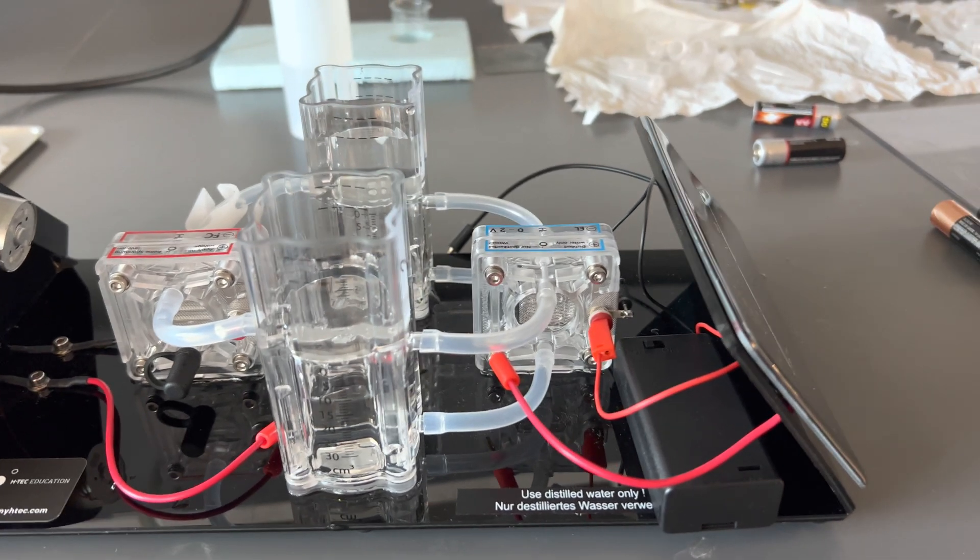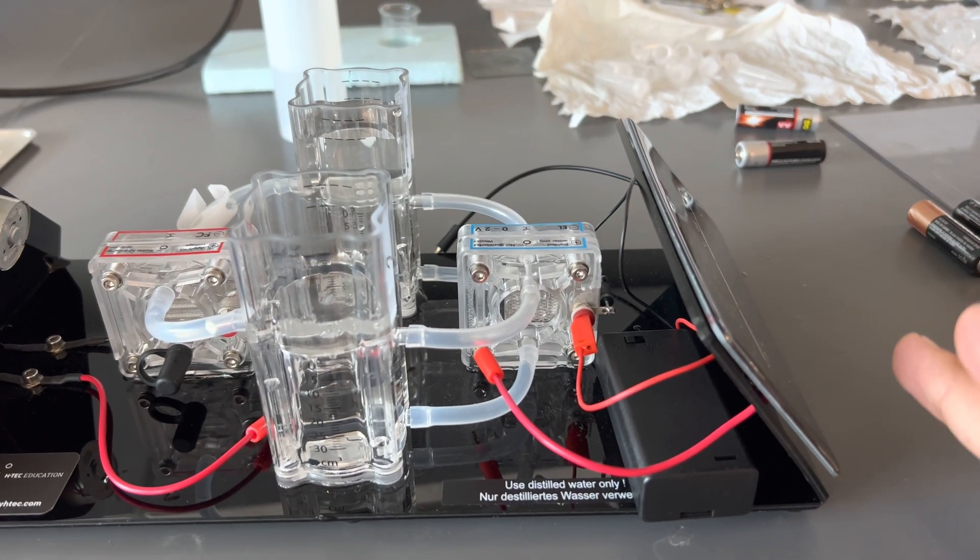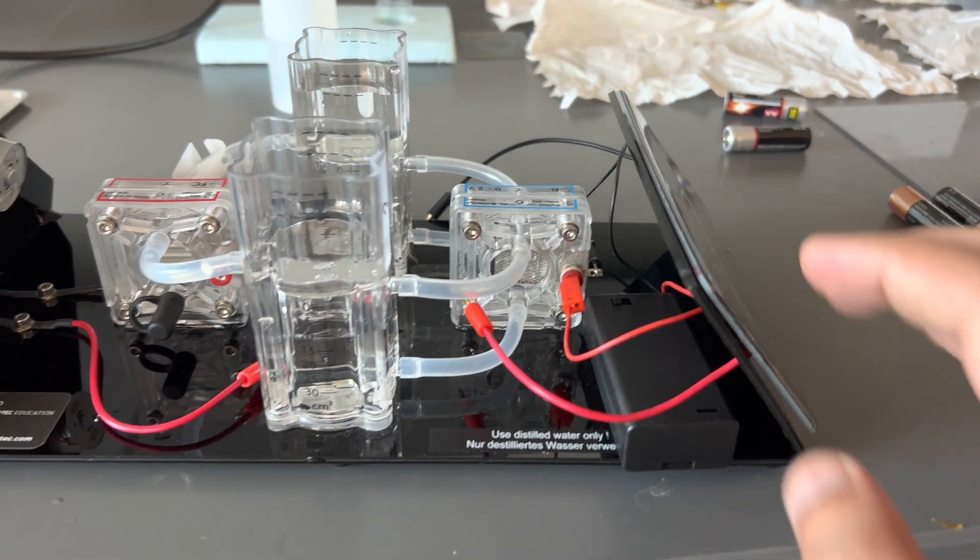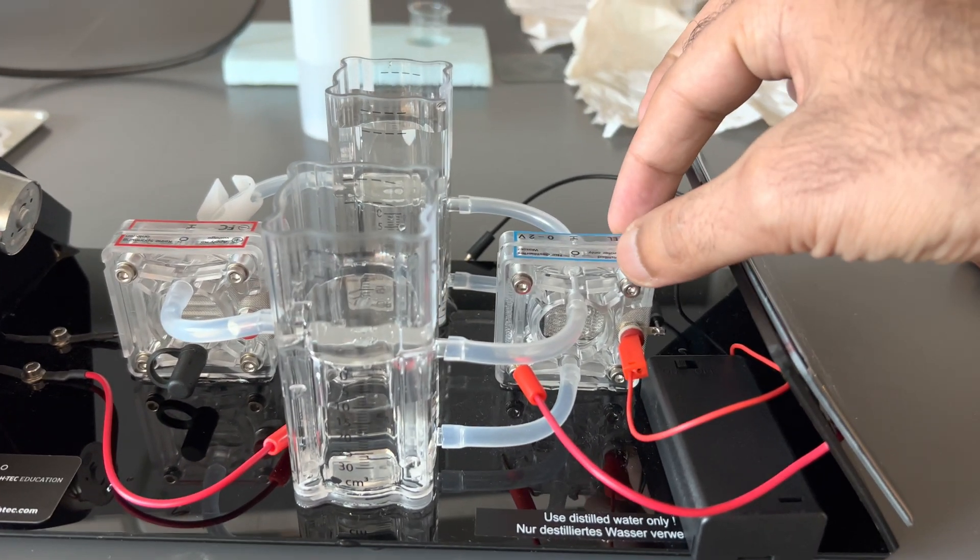So what's basically happening is that in normal scenarios if we take this outside, this one is a photovoltaic cell which will produce some energy. This energy is getting fed into the first electrolyzer.